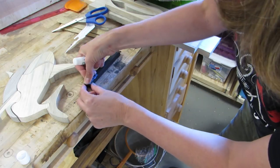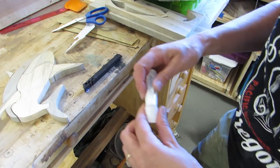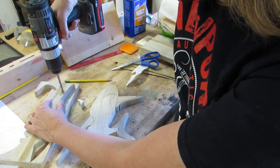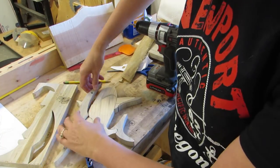All right, just let that dry for a little bit. I picked out a drill bit for the eye, then drilled it about where it should go, and sanded it a bit.